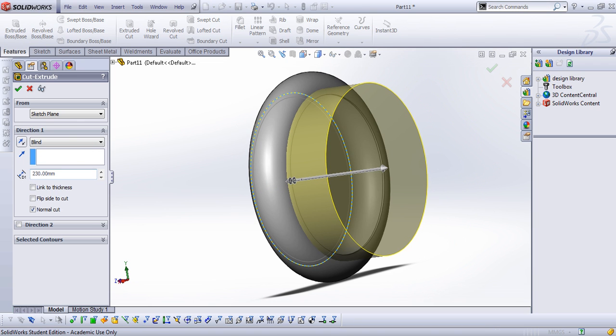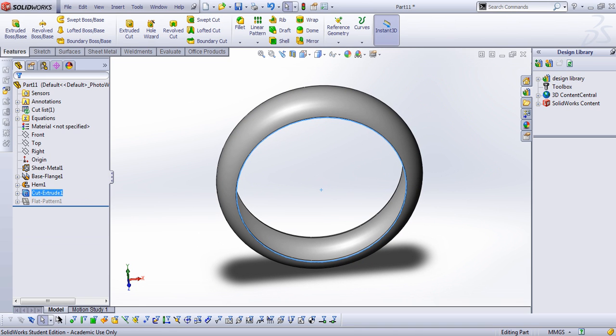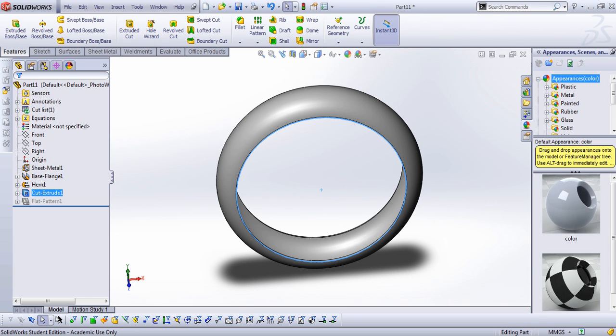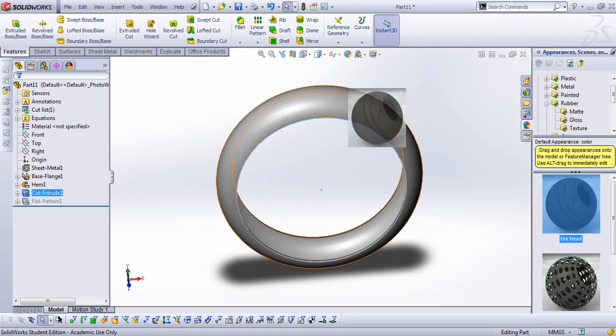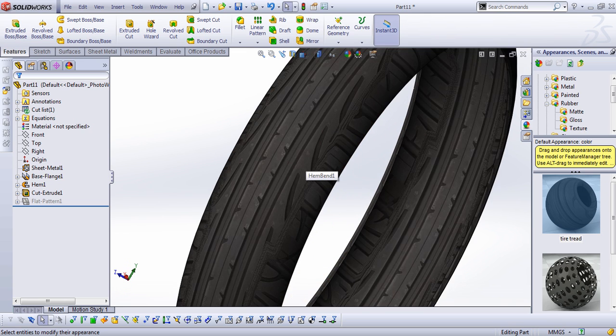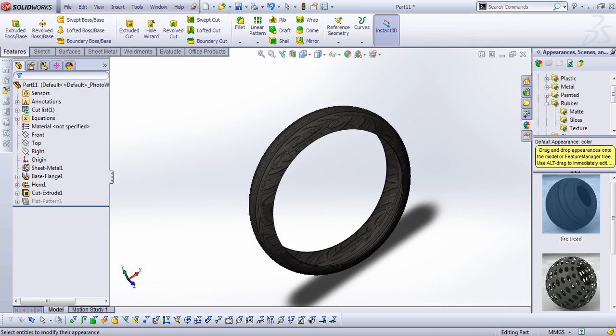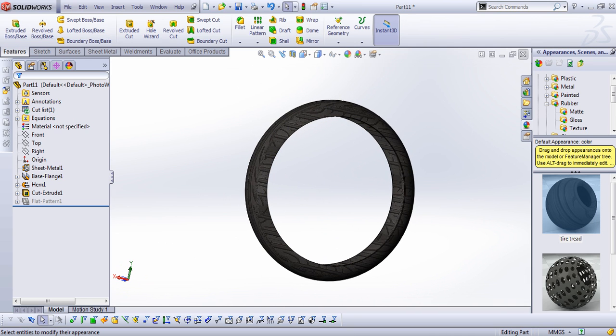And here is done. So here's going to be my kind of tire. I can simply also go here to appearance, and I can use rubber, texture rubbers, tire. You can see how easily I made this motorcycle tire.